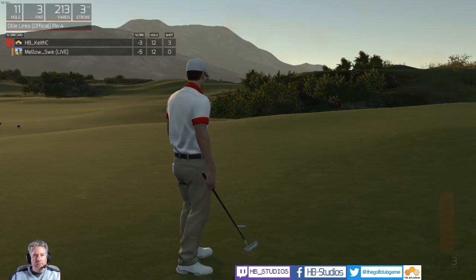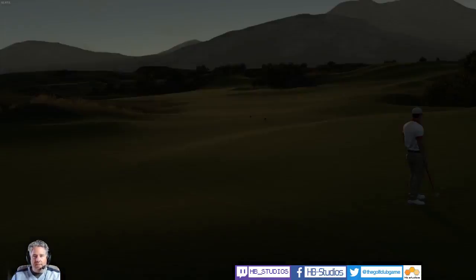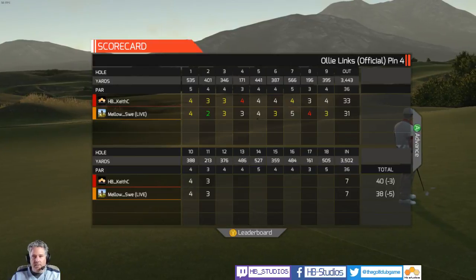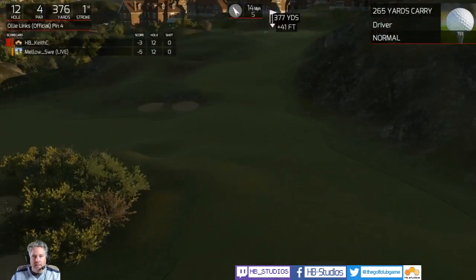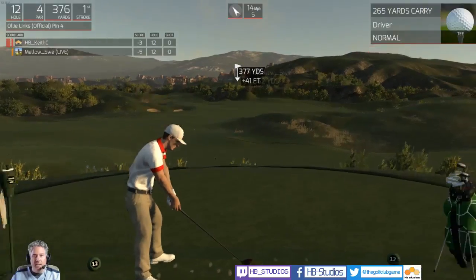All right, in for the pars. Now, after 11, Mallow is at minus five. I'm at minus three. I'm really enjoying this course so far. If you haven't had a chance to play it or you're looking for a course to play, definitely, definitely give this one a play.